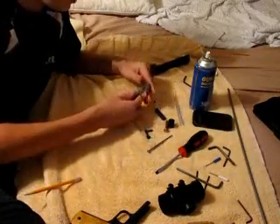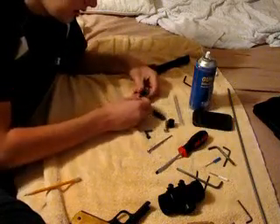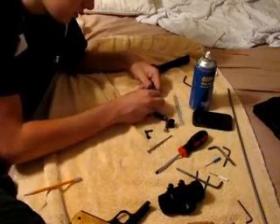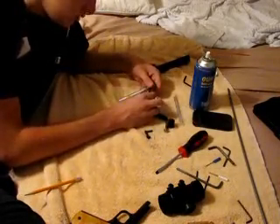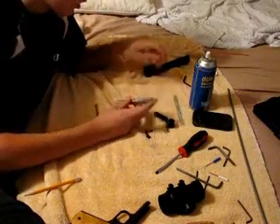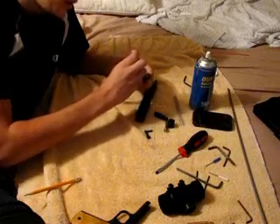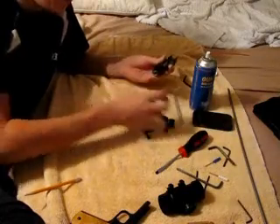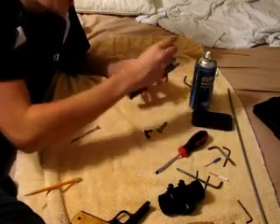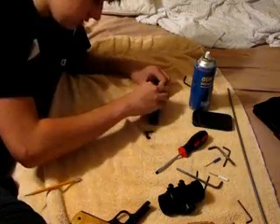Then you're going to put it back into the outer barrel, like so. Put this piece back on there, and screw it back in. Make sure these two screws are in pretty tight — don't over-strip them but just make sure they're in there, because these two are going to come out a lot if you're shooting it a lot. Slide that back in. Barrel plug in first — make sure you always put this piece back in first. Then the recoil spring and this piece.